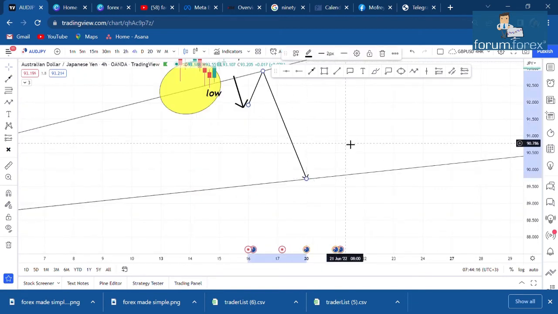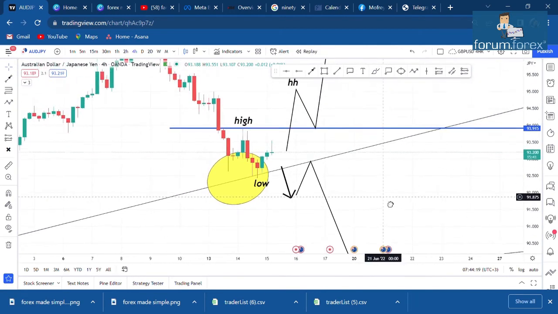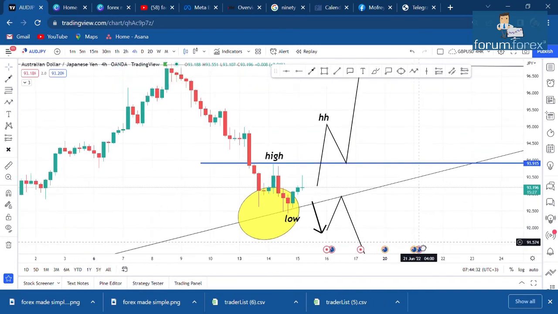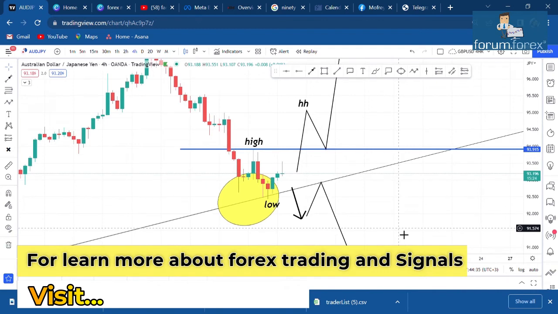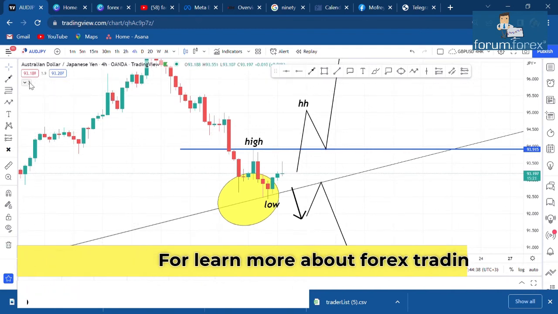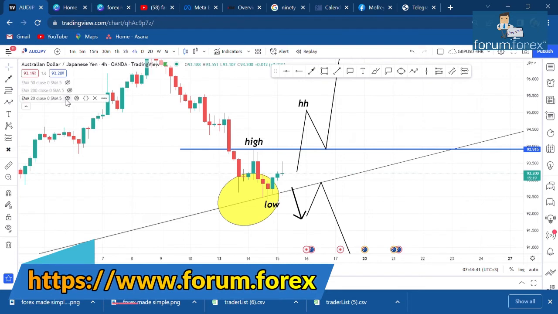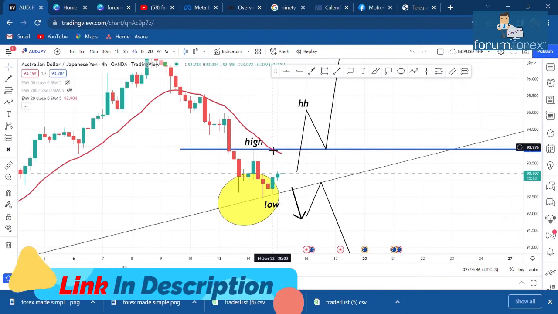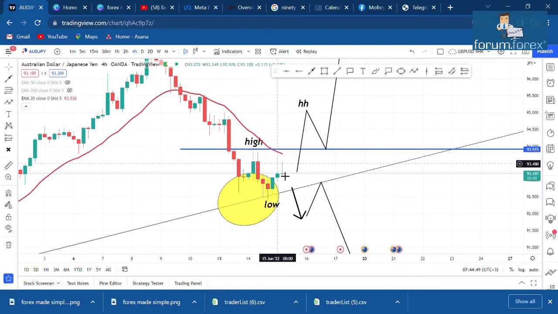So guys, this was the trendline strategy showing you an opportunity on AUDJPY. You would add it to your watch list right away and start being familiar with it before the opportunities happen. Those who use moving averages, you can use it as an added confirmation. You can see my moving average, this 20 EMA. The 20 EMA is just at the point where I want my market to break. So if you have your high getting broken, the market is above the 20 EMA, what else do you need to know that it was just a retest?